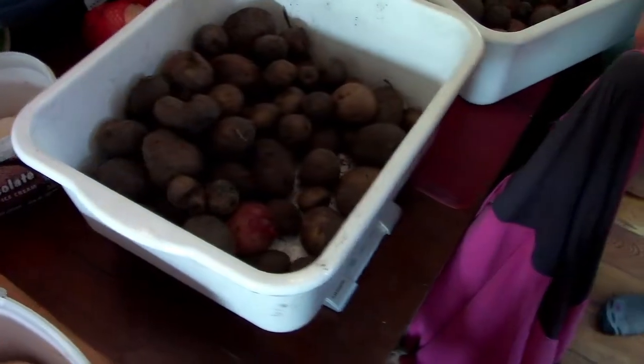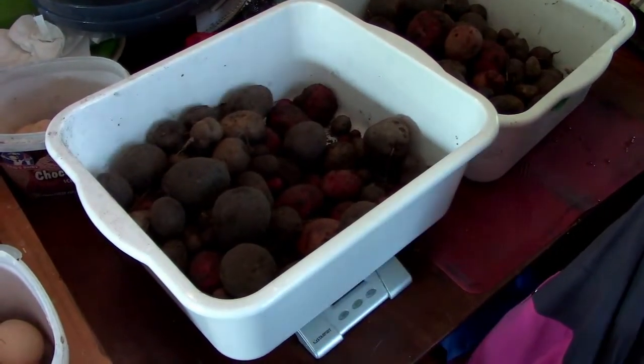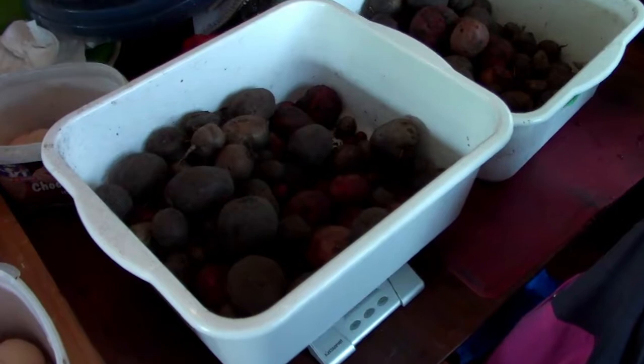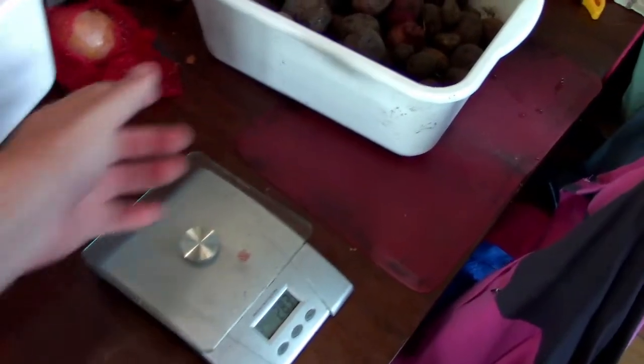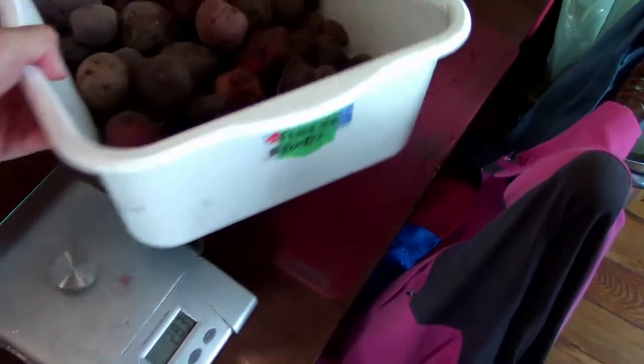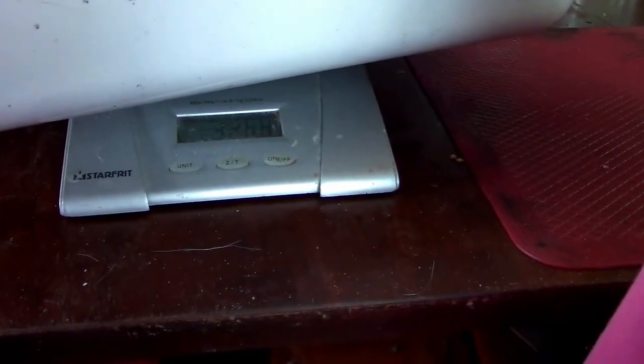So we're trying splitting it in half. So bucket 1, and see what bucket 2 is. They're pretty heavy. All said and done, we were 13.5 pounds of potatoes from the 3 buckets. So I don't think that's too bad.